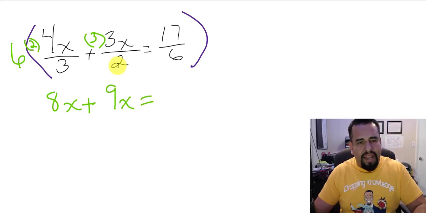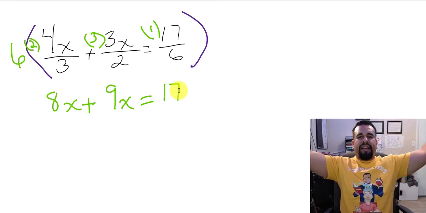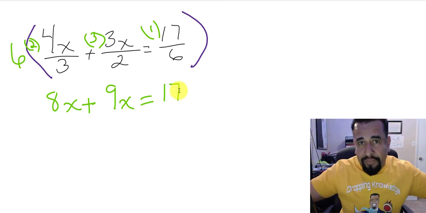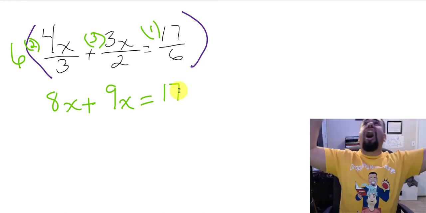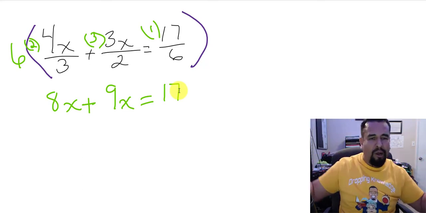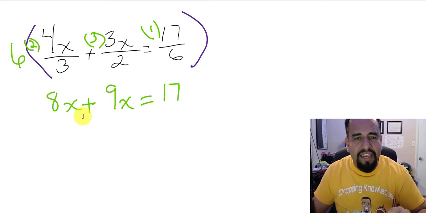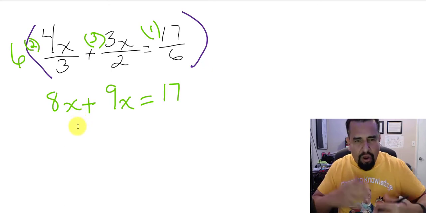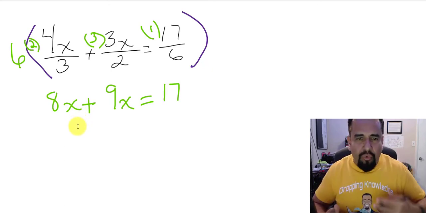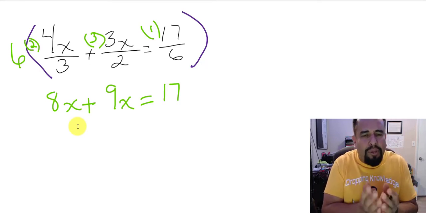Bring down my equal sign. Again, 6 divided by 6 is 1. And 17 times 1 is 17. Ding, ding, ding, ding. We've gotten rid of the fractions. And the crowd goes, wow. All right. So, if you made a mistake here, please go ahead and erase it in your notebook and write it correctly so you have this available as part of your notes.